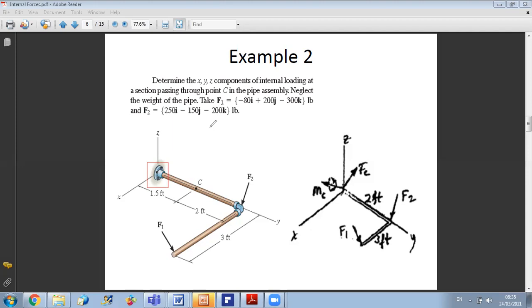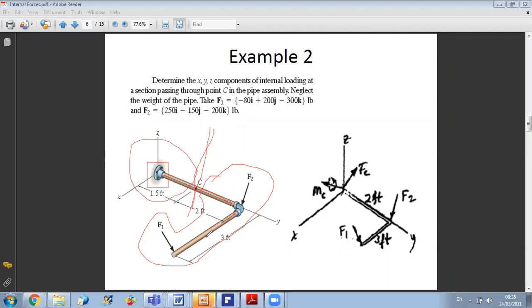So here if I do a cut at C, instead of taking this part and working with it, I would have to calculate the reaction at the fixity. I say no, it's easier to take the other part. Because if I take this part, I know F1 and F2, so no need to calculate any external reaction before doing the cut. So I will do the cut at C, and I will select the part on which I know the forces. In this way, my calculation will be much more simplified. So now my work will be just on this part.